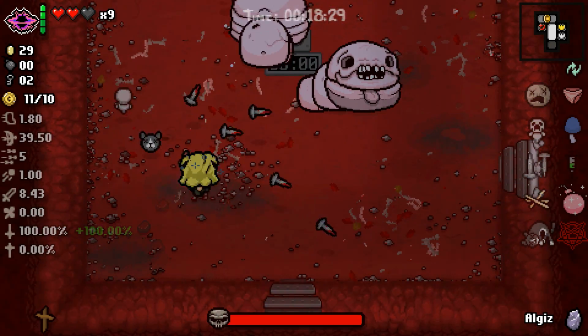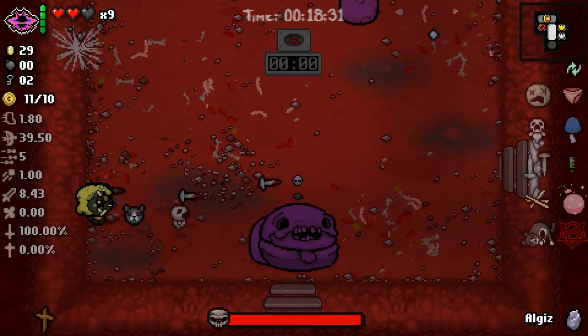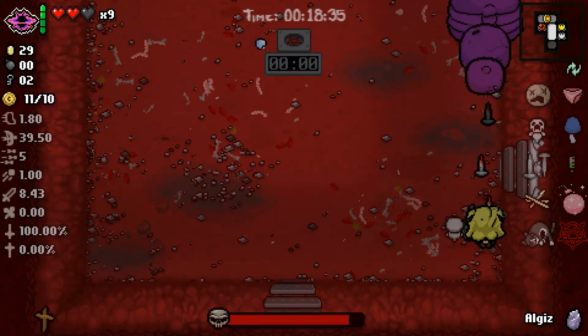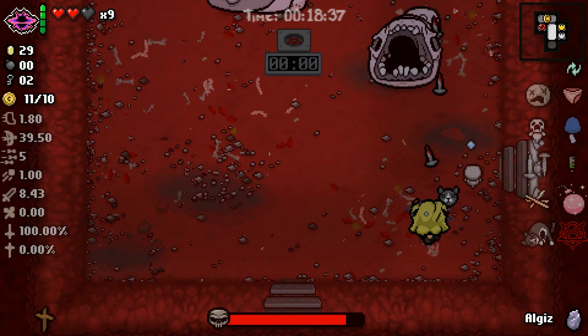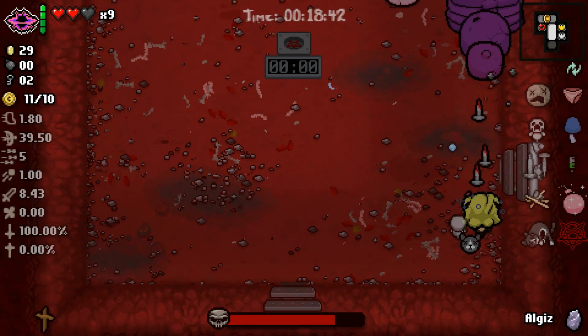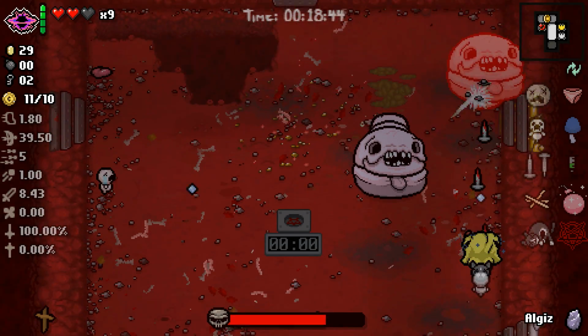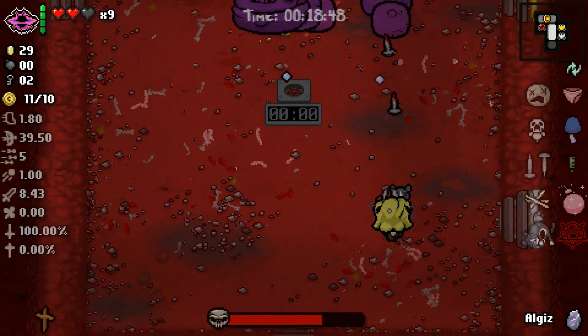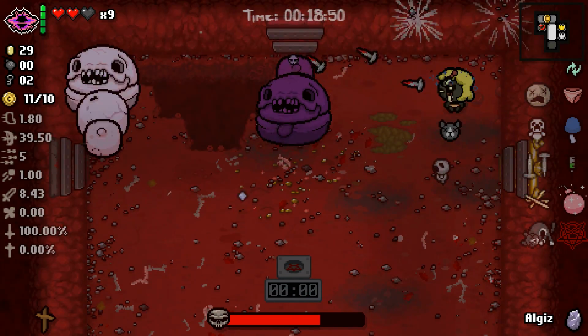Oh, lovely. Double Carrion Queen. That's just great. The good news is the Fear Shot makes this a lot more manageable because they turn their back to us a lot more often. So you can hit them in the back, which is the only spot that they're actually vulnerable. But at the same time, Carrion Queen is an incredibly annoying boss.